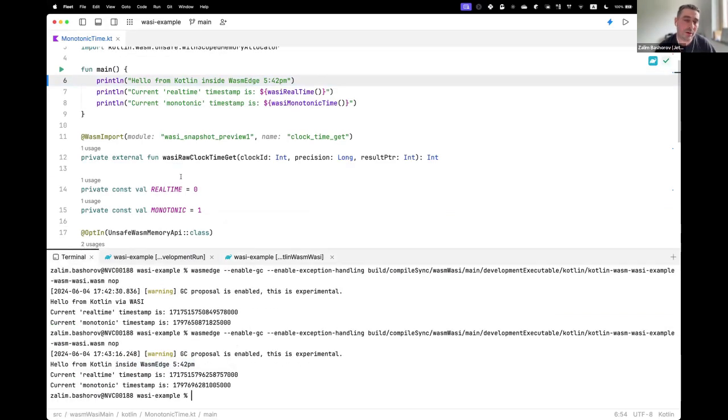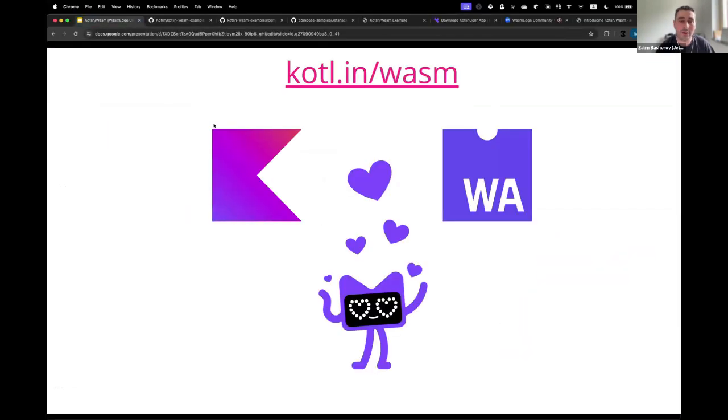Nice. So yeah, we'll have good support in the IDE for Wasm targets, Kotlin Wasm targets. So we have navigation, completion, everything you can expect from an IDE. What else? Yeah, basically that's it for the demo. WebAssembly and Kotlin are great together, and our ultimate goal is providing the best end-to-end experience for any kind of applications. So I encourage you to check it out.